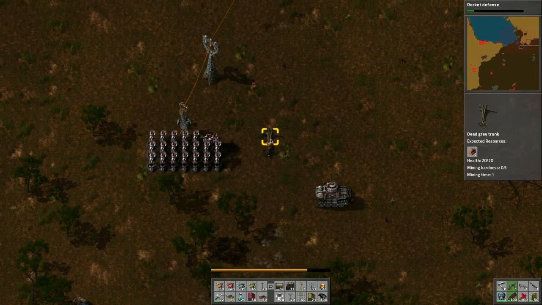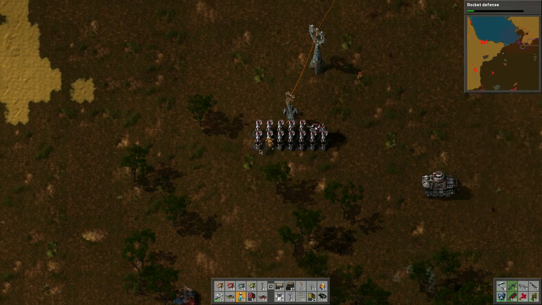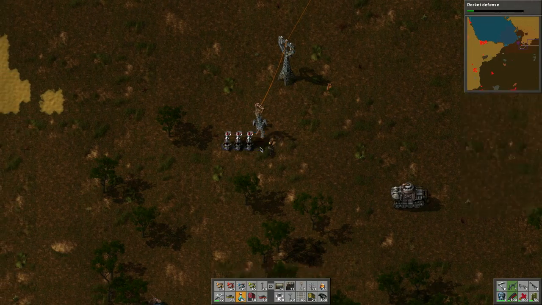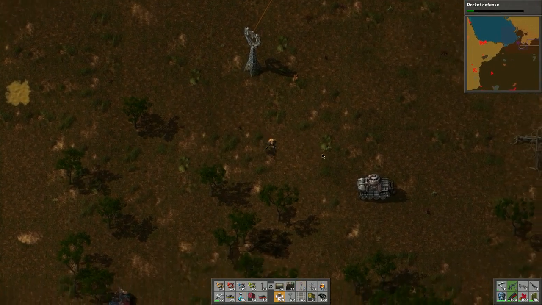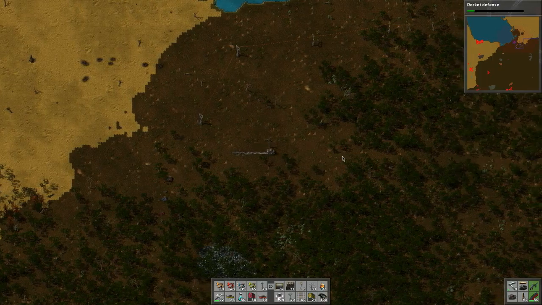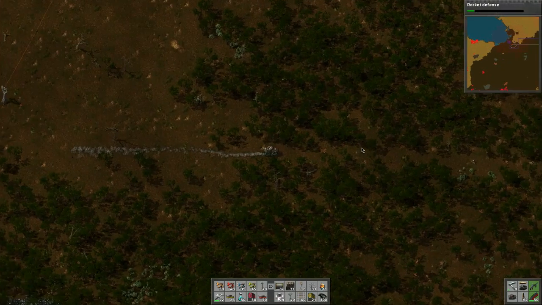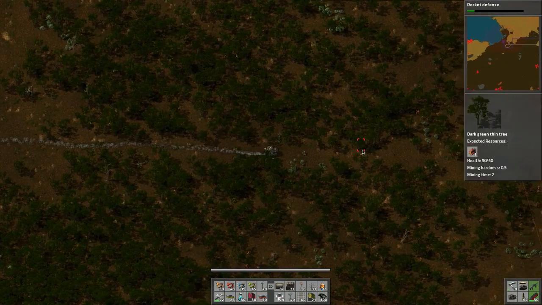I should check on the shells to see how many we got left. Okay, perfect. So that's taken care of. Okay, let's hop back into the tank. Go out. Let's go back the way we came. I think we came in through this way. Yeah. Okay.